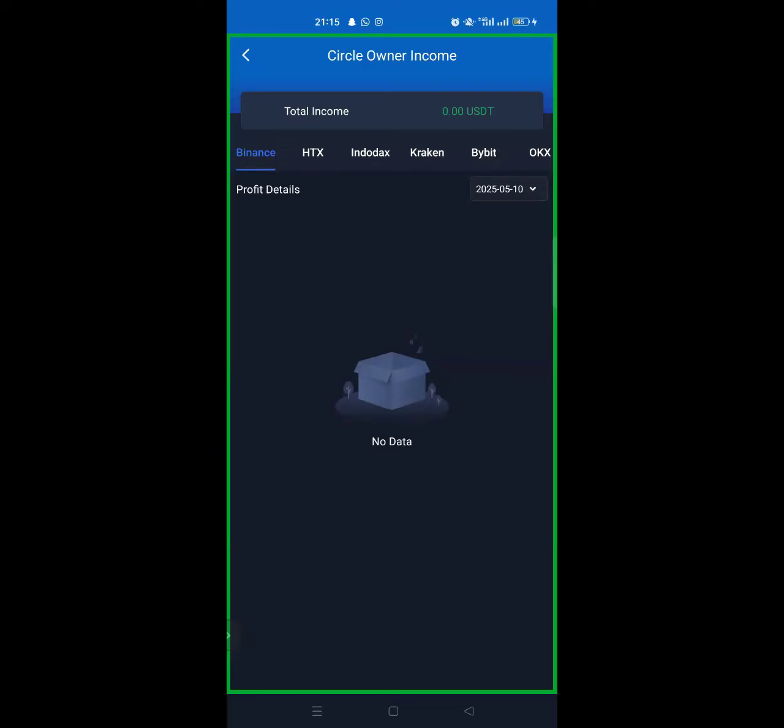So some people charge 1% of whatever profits you make copying their strategy, or some people collect 2%, some people collect 2.5%. So yeah, this is where the record shows you how much you make as a circle owner. So RoyalQ has multiple streams of income. A lot of you are only focusing on the trading part when there is more to actually explore.